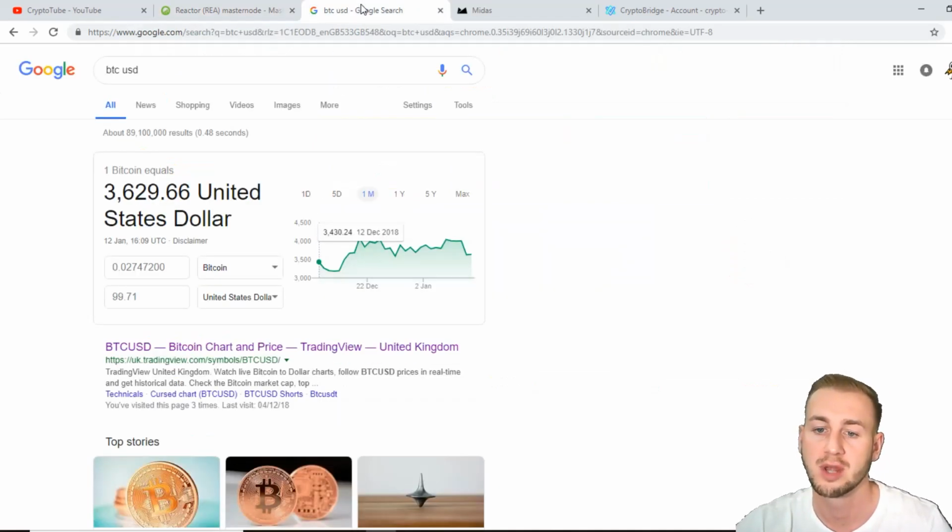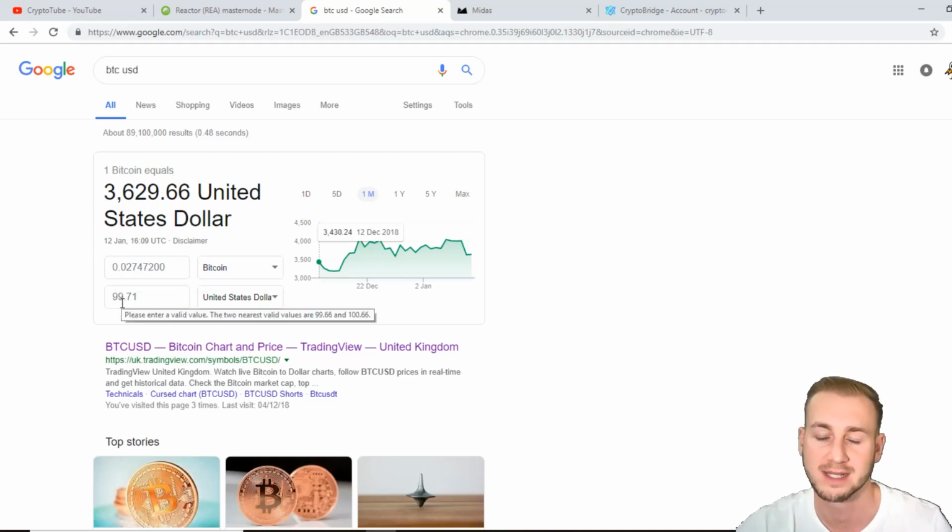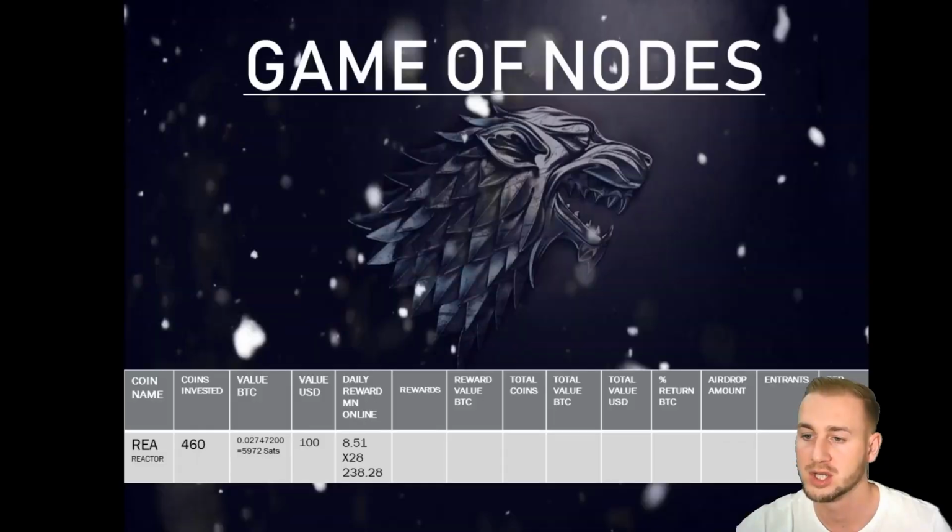Secondly, the total number of coins we've got as well. So it set me back 2,747,200 Satoshis, which is $99.71. So roughly that $100 mark. Over on the actual sheet where you can actually see the calculations I've been doing. So this is how we're setting it all out.